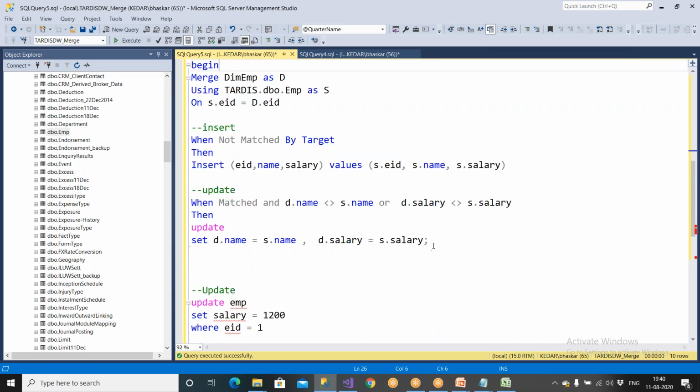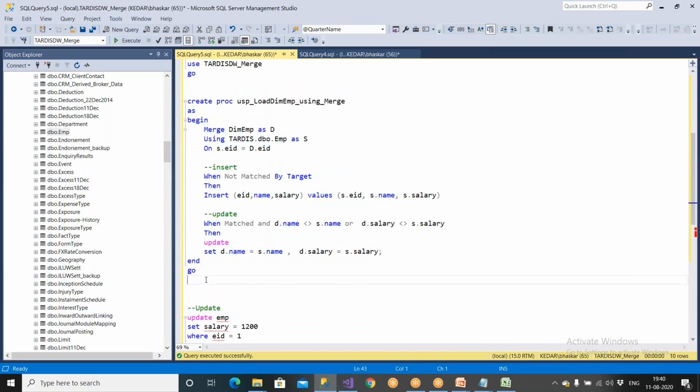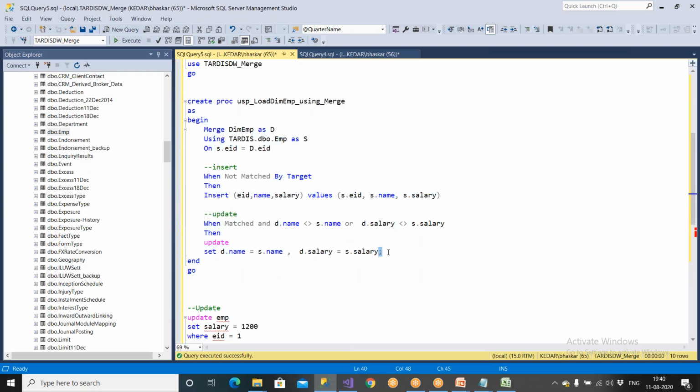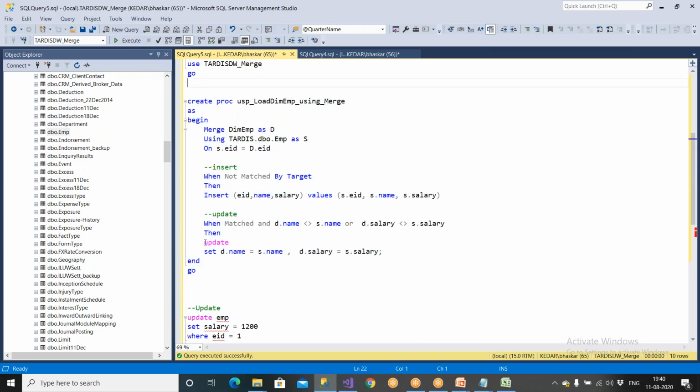At the end, you have to say end and go. You need to take the complete code, use a tab. So this is the complete code you're writing. Create proc USP load dim employee using merge command as begin. At the end, you need to have the semicolon. Let me execute this.